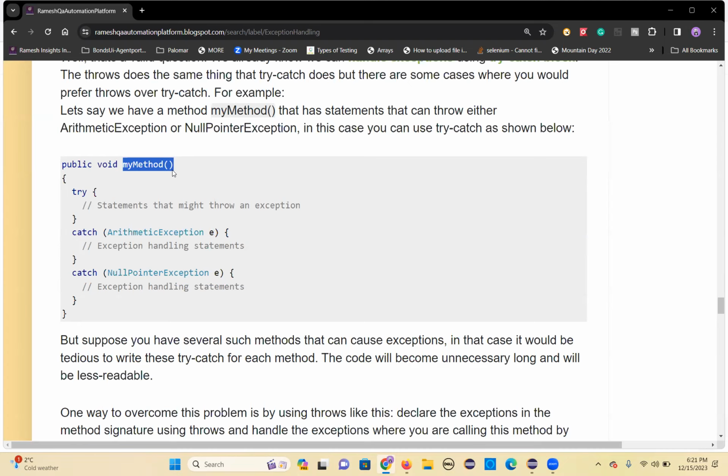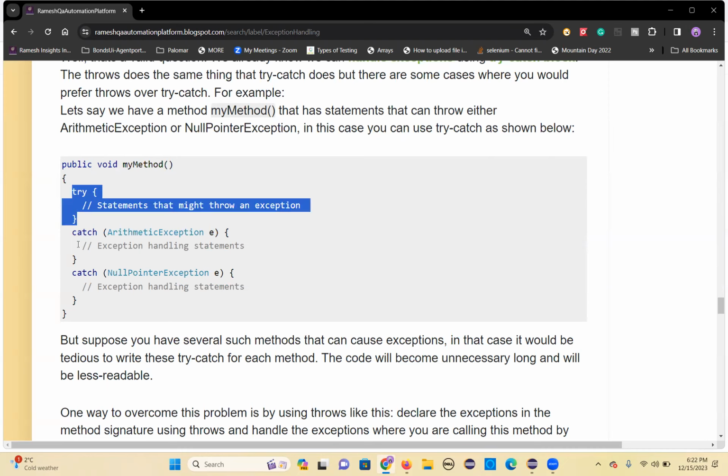So to avoid unnecessary long and less readable code, what people will do, instead of try catch blocks, you can declare the exception, whatever that is, at compile time itself, in the method signature. So here itself you can declare.